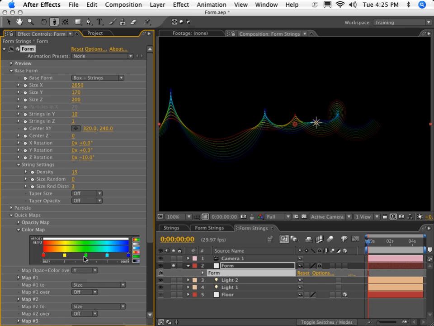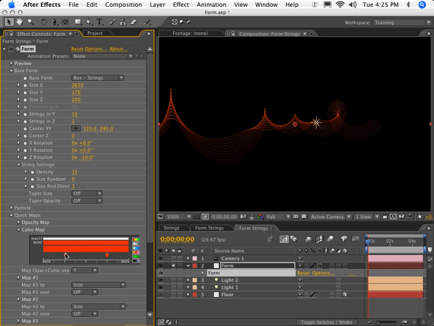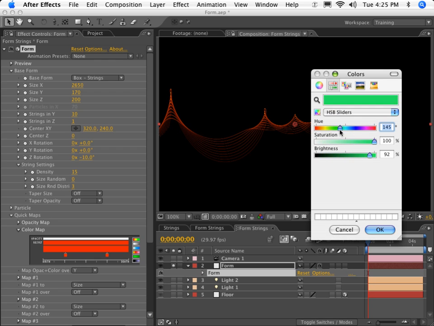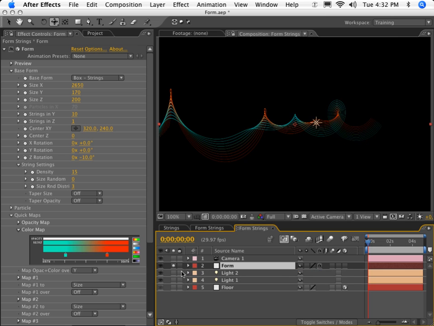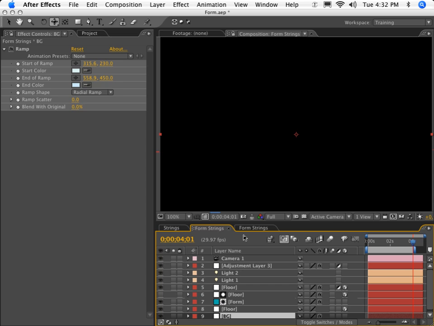I'm going to use the y-axis here, and I'm going to use a preset that has two colors and change these two colors to a reddish orange, and I'll set the second color to something like a teal. Next, I'm going to unsolo this to see the rest of my objects, and from my original scene I'm going to steal the background that I used.